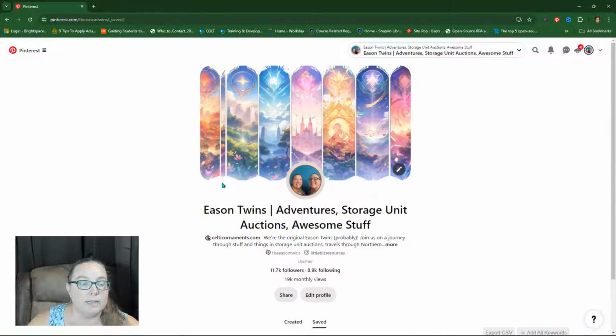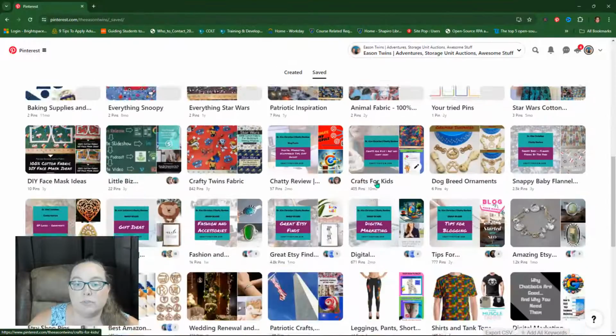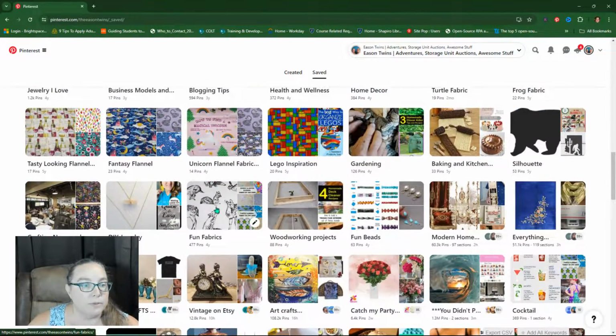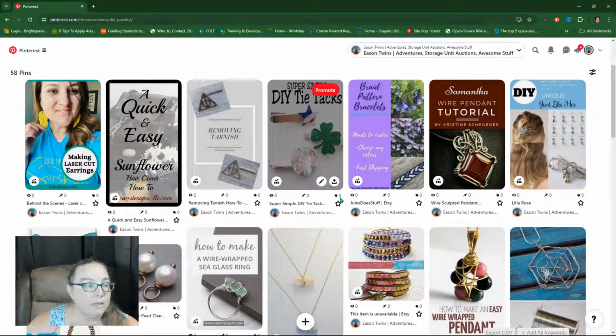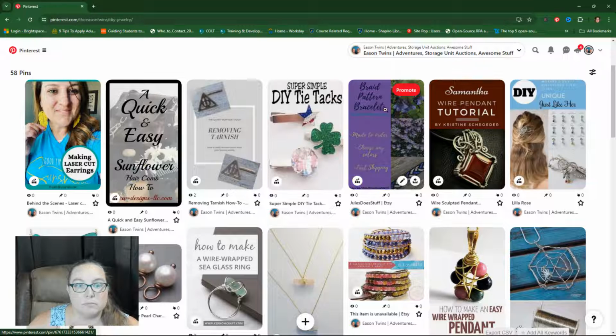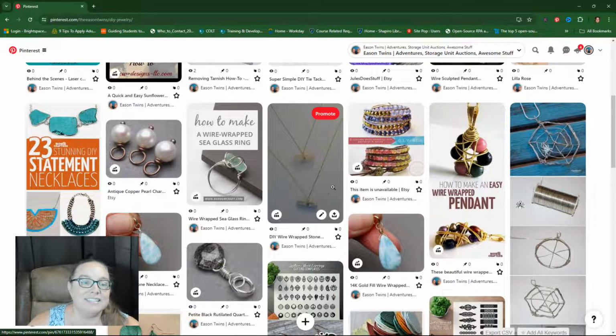All right, so this is my Pinterest page, and these are the pins that I have created, and saved as well. Let's say I want to delete something out of here. These are not group ones up here. I can go into the board and find the pin. Let's say I want to delete maybe this one. Oh, these are all kind of cool. That's why I saved them. All right, let's delete this one.